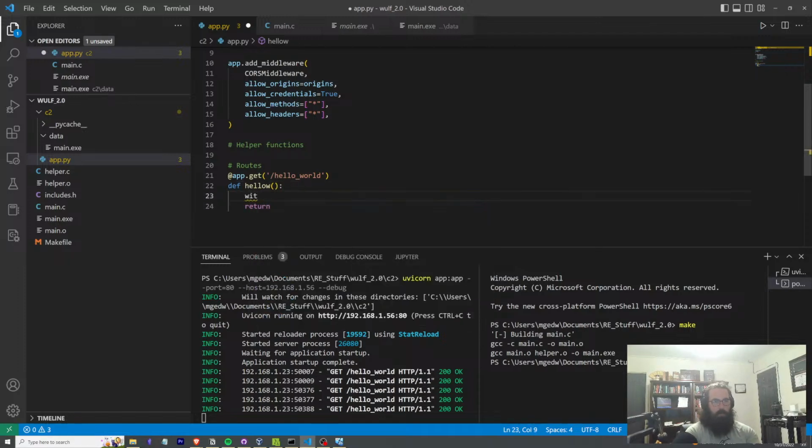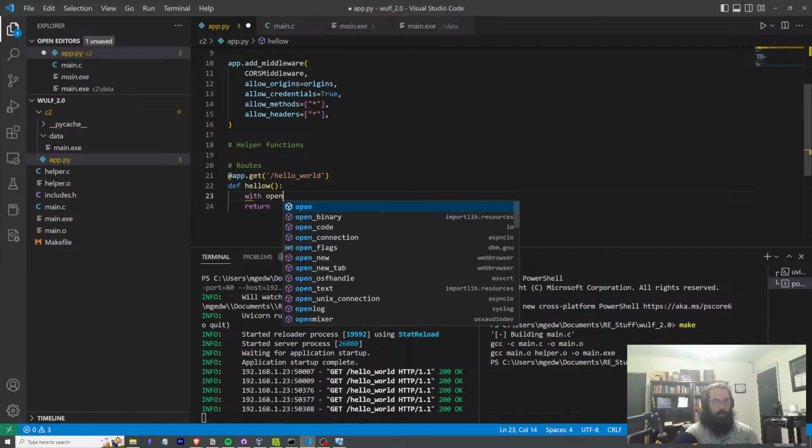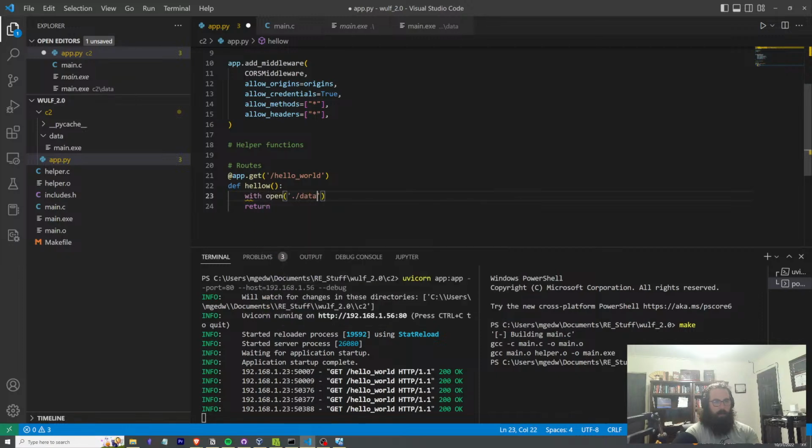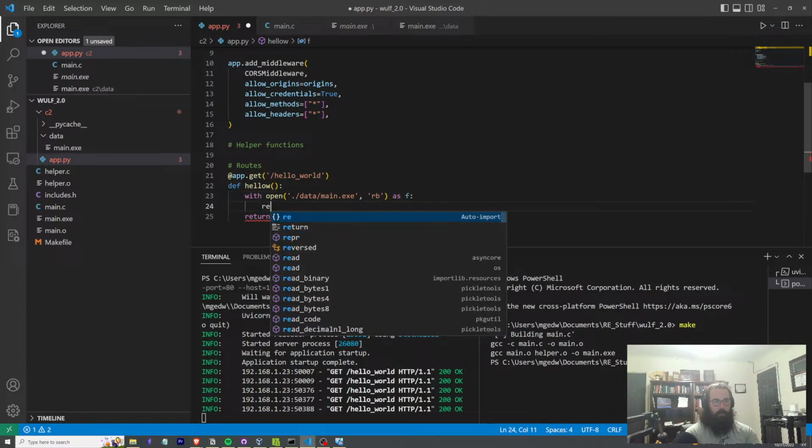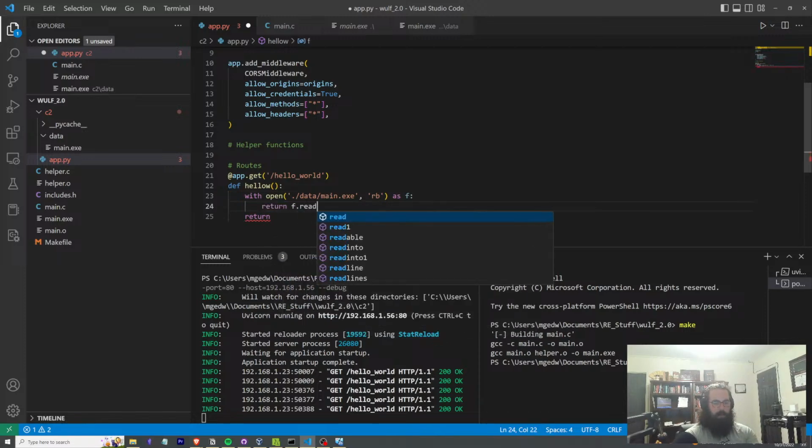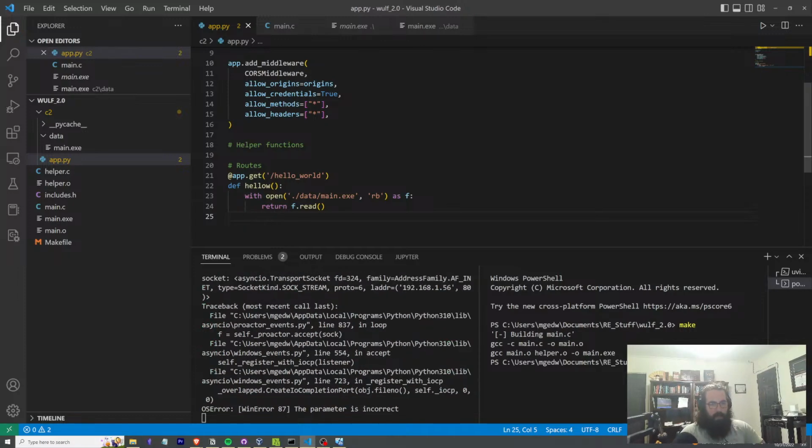So with open data slash main.exe, read bytes as file, return f.read. Let's see if we can just straight up return it like that. Ooh, yikes.